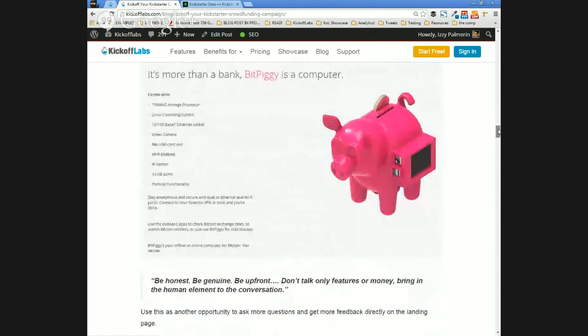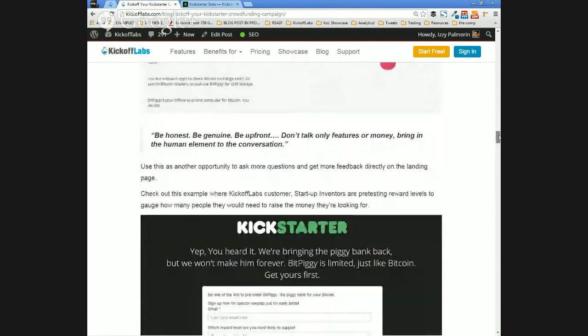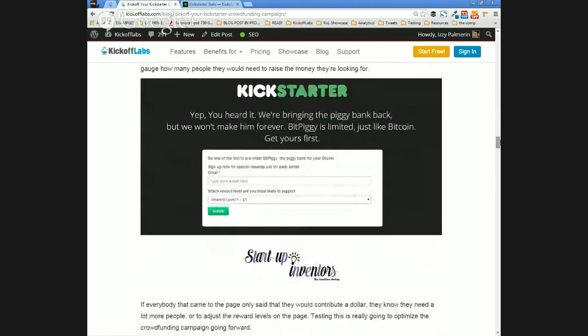Pretty cool. But what we really liked about the page is they were actually using the page to ask the question, which reward level are you most likely to support?